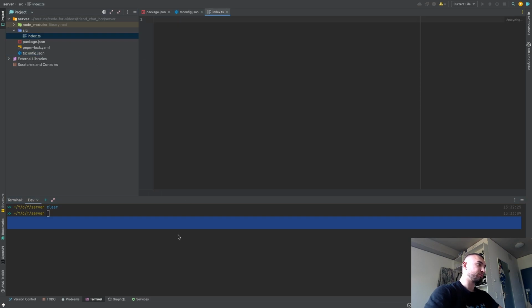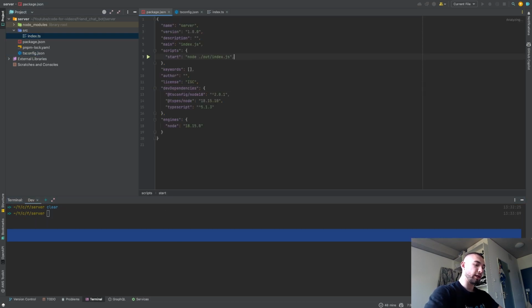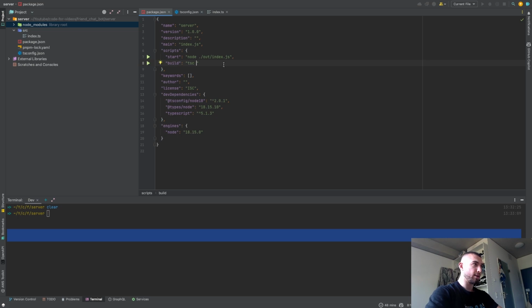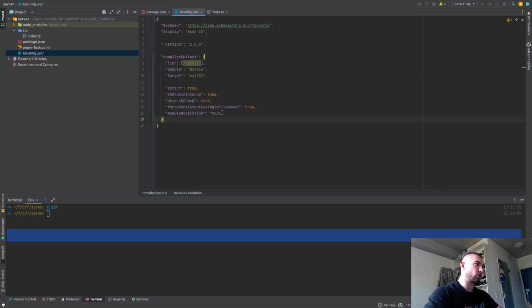So now we also need a build script to build the project. Did I actually install TypeScript? Yes, I did. So TypeScript. In this configuration file we tell it where to look for the files to compile.